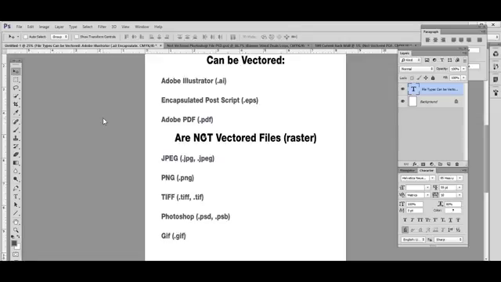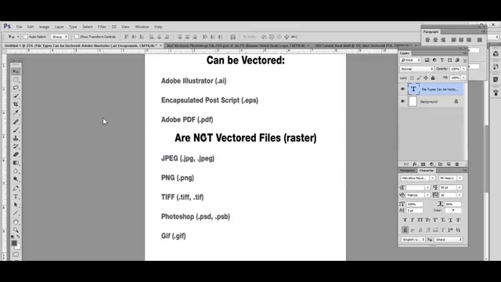This video is really to help explain the right type of file, so that when you go to do a large format print like a trade show display or a banner stand, you'll be able to locate the right type of file for whoever's going to design it, whether it's the supplier or your graphic designer.